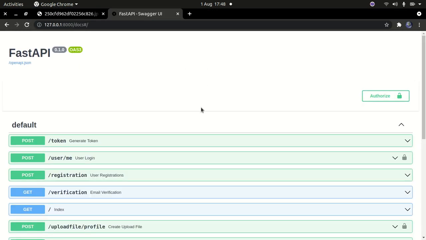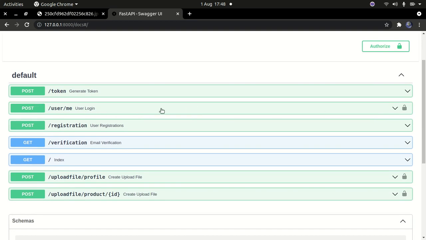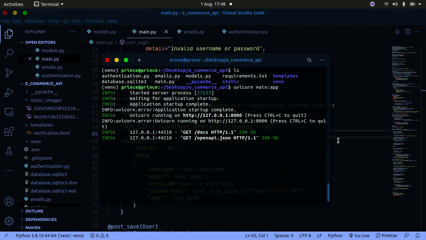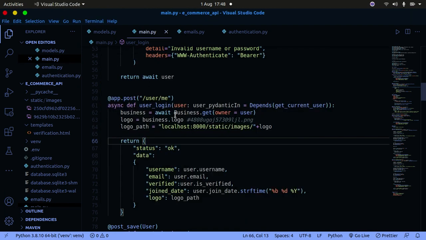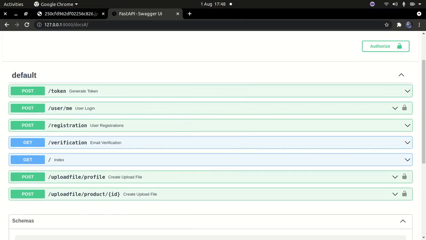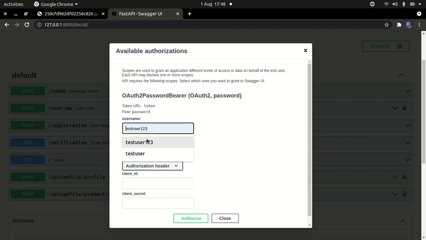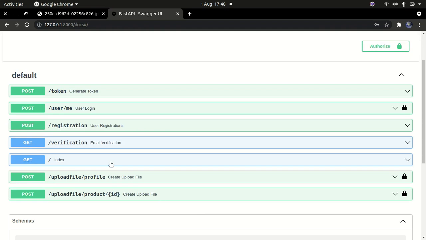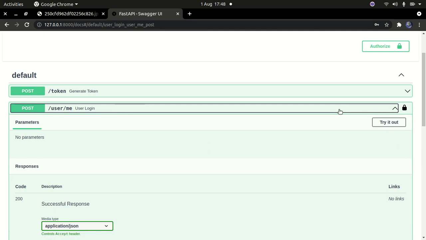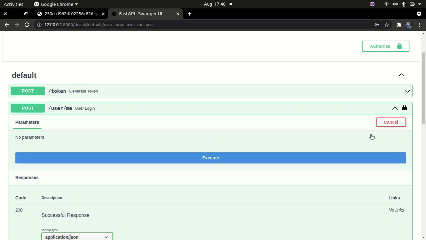Now you can see we have the user login info here. This is the route name that we have specified, user_logo. I'm going to click on this and try to authenticate myself. So secret, and then hit authenticate, and close this. Now you can see I'm authenticated, and the lock is now locked. We did authentication using a JWT token. If you want to know more about that, go back and watch that video in the series. It will really help you.